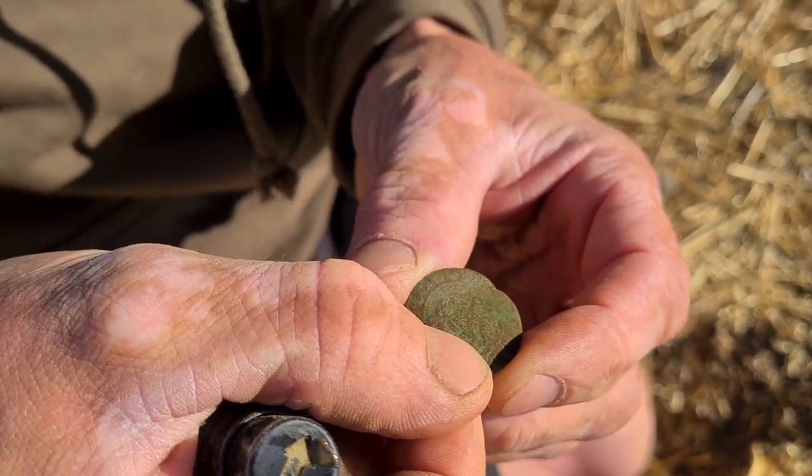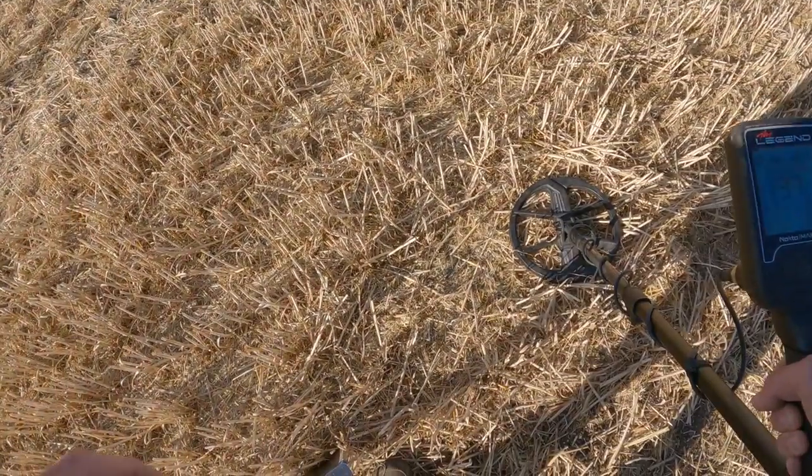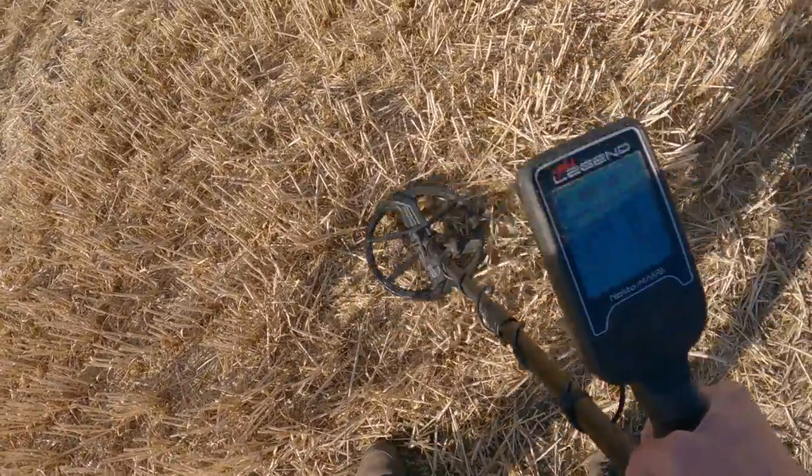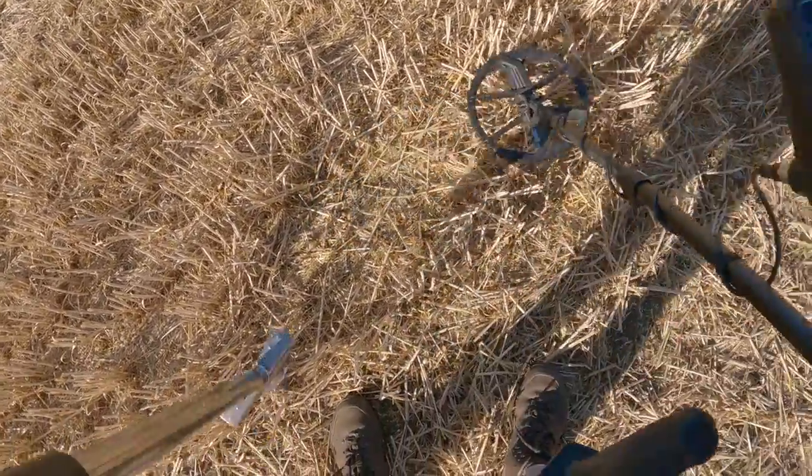Let's get on to number six, mate. What's the next one going to be? Right, my next signal, guys, and this is number six. Solid 41, non-ferrous.